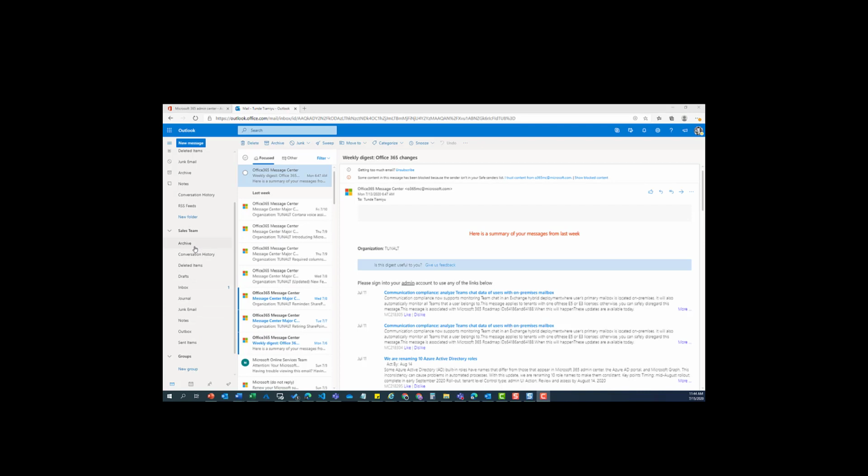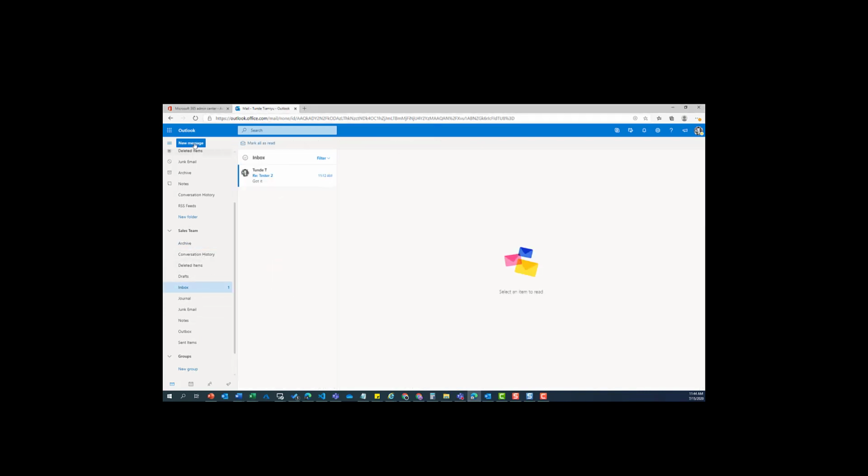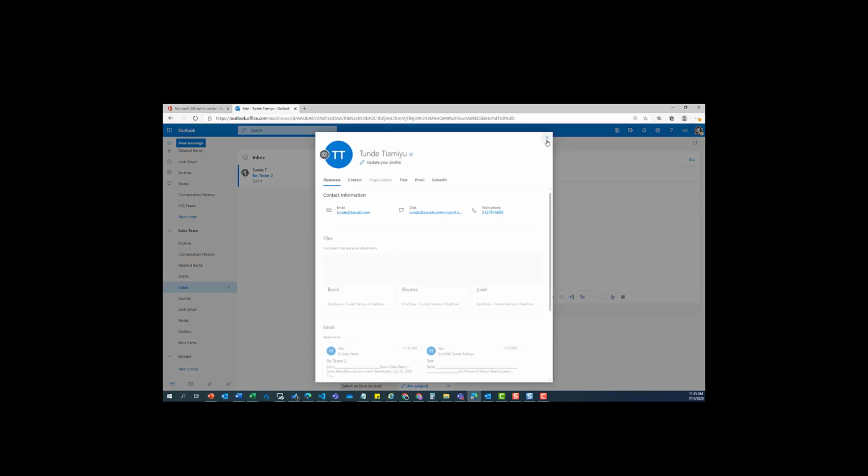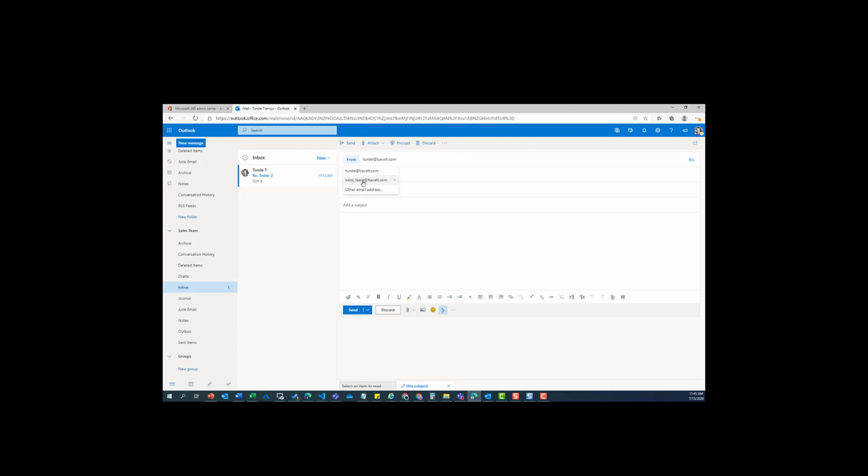I can go ahead and send a test email from this mailbox, so I can go to new message, but notice that there's no way for you to select where you send them from, and this is normal if you are actually sending using the same profile as your primary profile. So to make the change, click here and go to show from, and in this case you want to click on from and then select sales team or whatever mailbox that you want to use to send it. If you don't see your sales team here, click on other email address and type in the full email address of that mailbox that you want to send on behalf of, or send as.